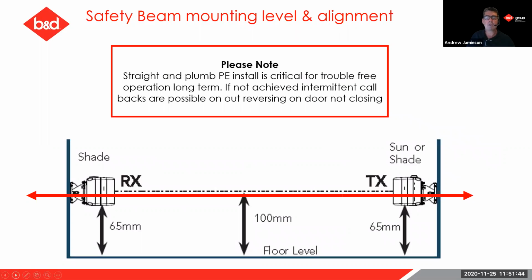But if we talk about the fundamentals of installation, this is one of those fundamentals. We need a laser level. We need a perfect view at the level, transmit and receive. Without them being level, the beam will function poorly, and invariably the true symptom across any fault with a photo beam installed will be the door is suspended open and will not come down.